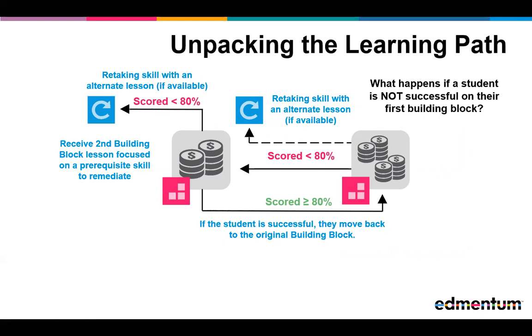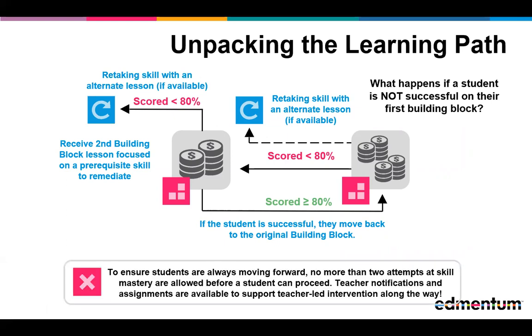We want students to feel successful in the system and ensure that they are always moving forward. If students receive 2 building blocks or have 2 attempts at a skill mastery, and they still do not master that skill, you will see this symbol on your platform and will be notified that the student did not pass the skill. The student will then receive a new skill to work on to help them feel successful in the system. This will alert you that you may need to go back and gather additional resources to reinforce this skill and reteach with students.